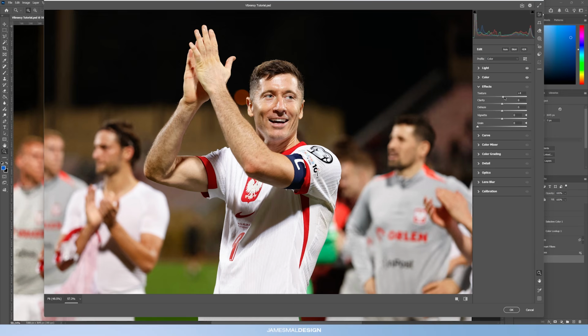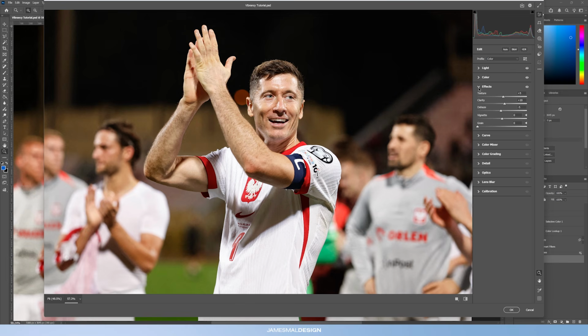So now with that drop down done, I'm going to go into effects. I'm going to bring the texture up just a little bit, as obviously I know we've already done the high pass layer, which brings out the details anyway, but I do kind of like to add a little bit more. Same thing with clarity, but we're going to do about 10 on this one. Again, just to get the details to stand out a little bit more. And then in dehaze, which is a great little function, I'm going to do -5, which is very similar to what we did with the contrast, just to get those details back a little bit in certain areas.